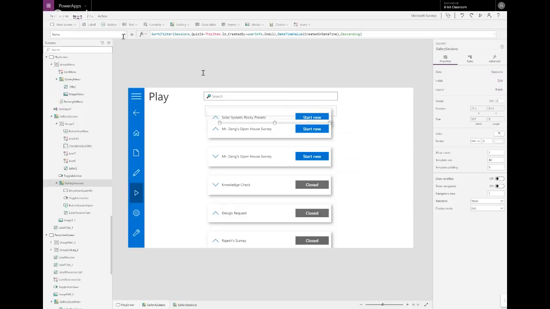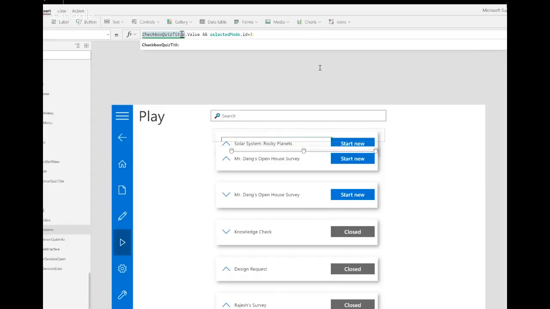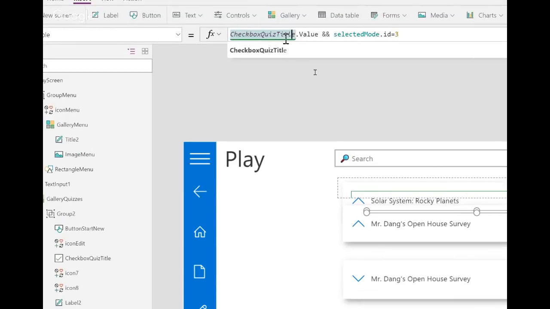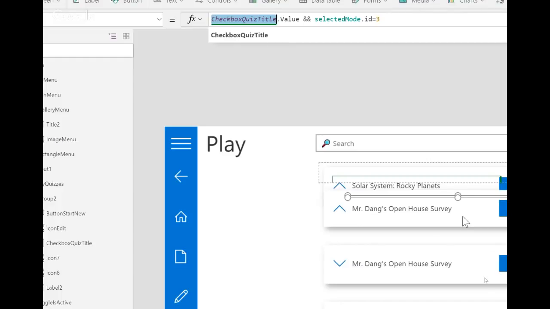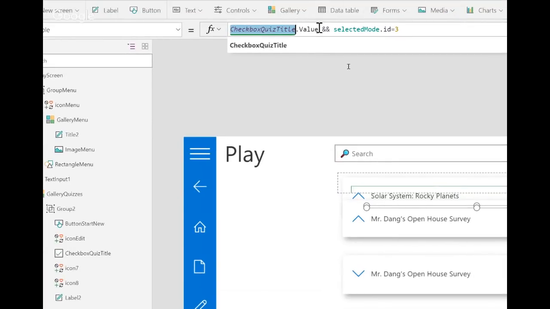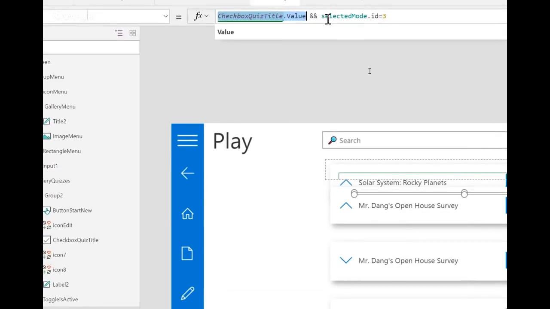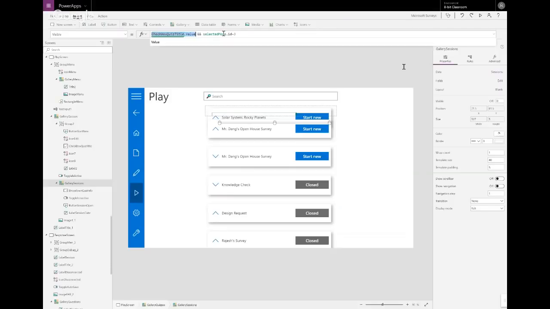So this gallery of sessions that I have will only appear when that checkbox, which is storing that title, so Solar System, Rocket Planets, Mr. Dang's Open House Survey, is on. In this case, I'm using the same screen for the edit mode and the play mode. As long as I'm in this play mode and that checkbox is on, it'll show this gallery.